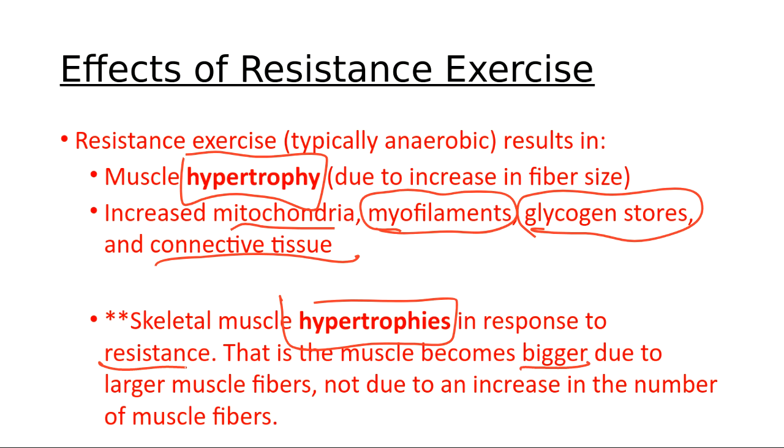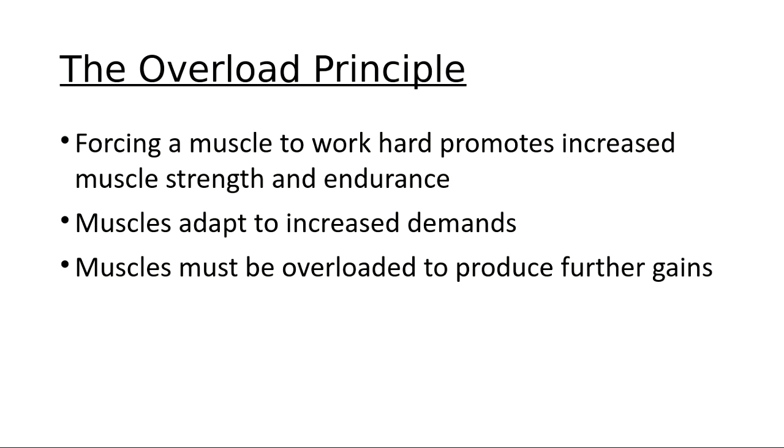And just keep in mind that hypertrophy means that the muscle cells become bigger, not that we're increasing the number of muscle fibers. So forcing a muscle to work hard promotes increased muscle strength and endurance. However, the muscles will adapt. So if you want to maintain or increase the strength of the muscle, you have to increase the demands you make on the muscle.